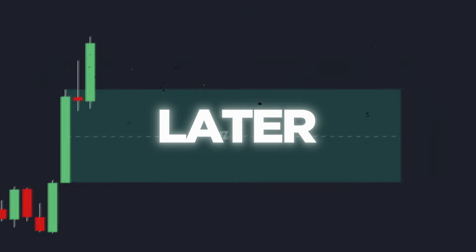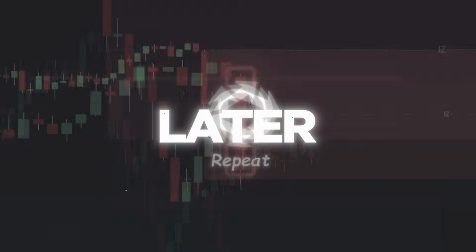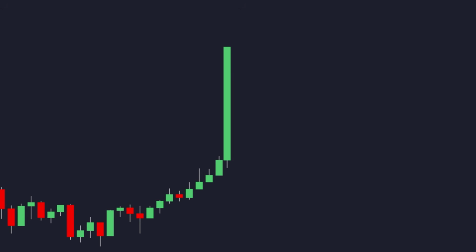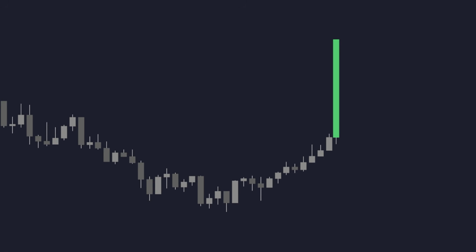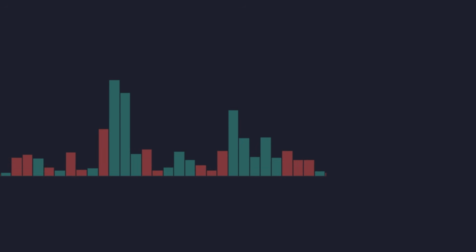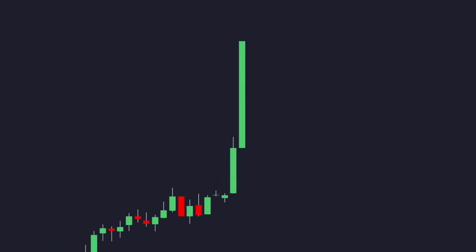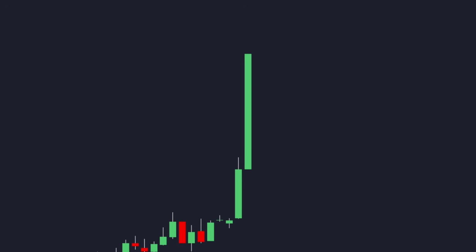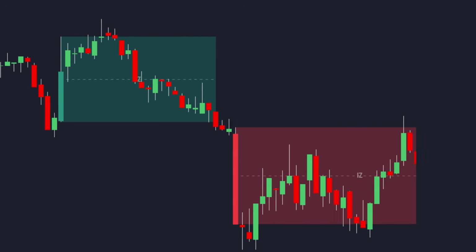In this video, we'll break down exactly how it works and show you real examples that can instantly improve your trading. The first thing this tool looks for is size. If a candle is significantly larger than the recent average, that's the first clue. It suggests something changed fast, but size alone isn't enough. It also checks the volume behind the move. Was there real market participation or just a random surge? Only when both conditions align, large size and strong volume, does it confirm an impulse move. That's when a zone is created, wick to wick, plotted instantly and extended forward.